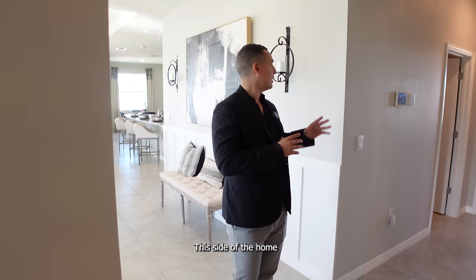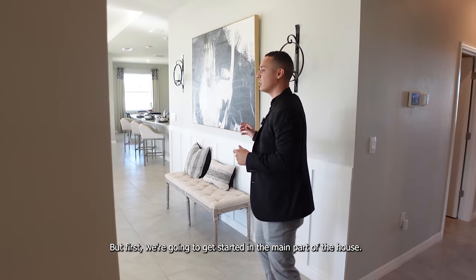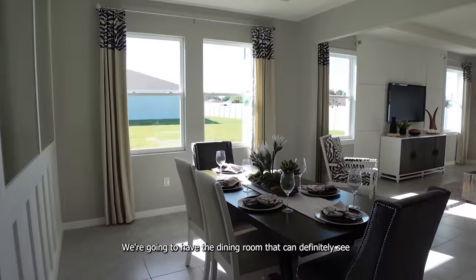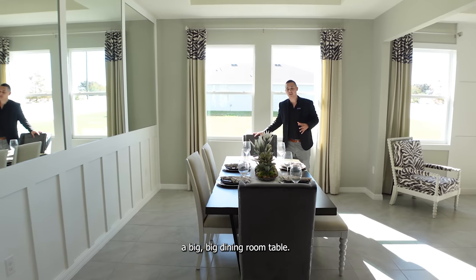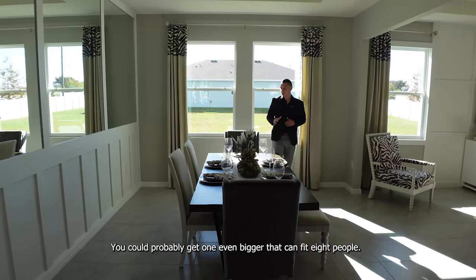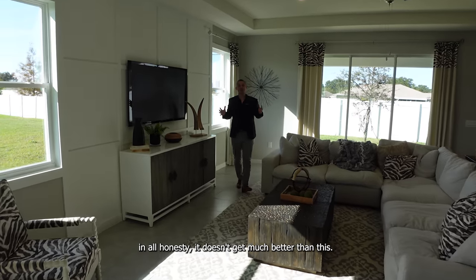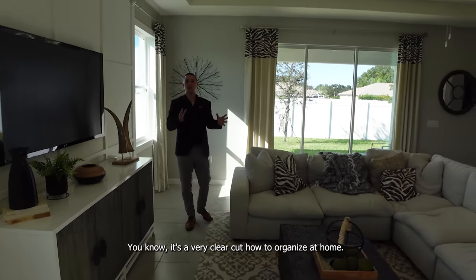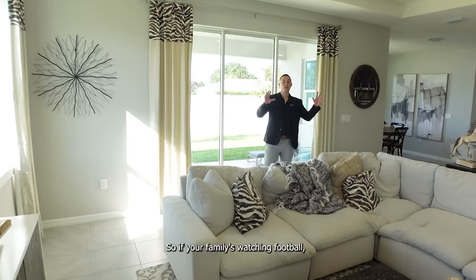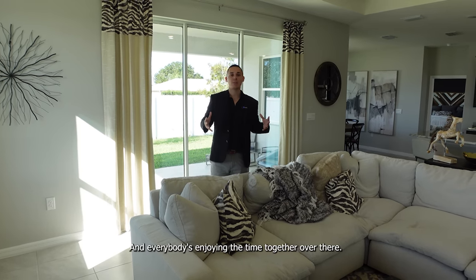This home is freaking huge. This side of the home is honestly like a private area with its own bathroom, bedroom, and living room. But first, we're going to get started in the main part of the house. Here in the living area, right over here we have the dining room that can definitely fit a big dining room table — this one fits about six people, you could probably get one that fits eight. And then over here you have your living space — it's very clear cut how to organize the home. You're going to have your couches here, the island in the kitchen overlooking the living room, so if your family's watching football or the World Cup, this is a great home for a good atmosphere.